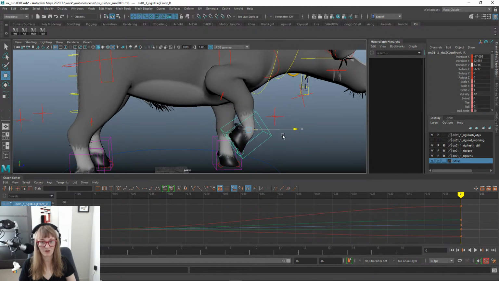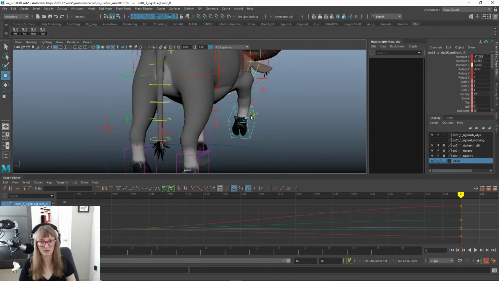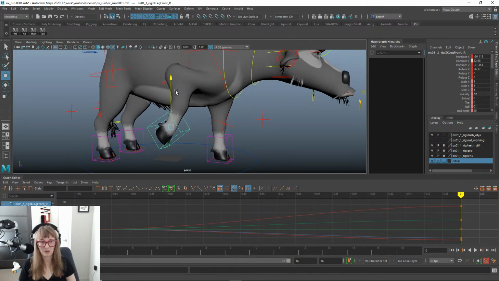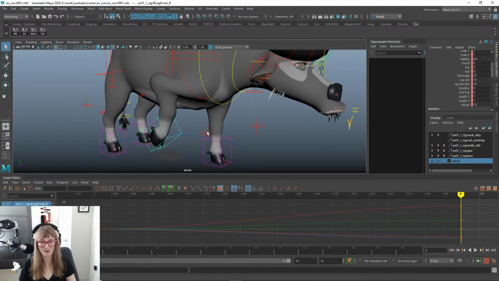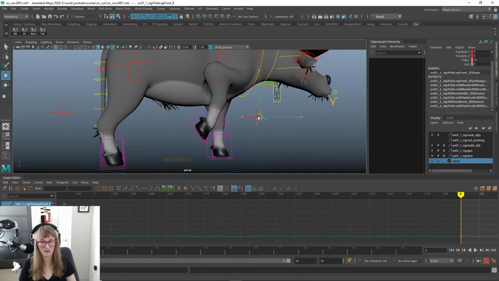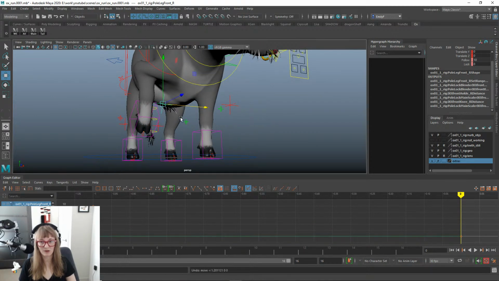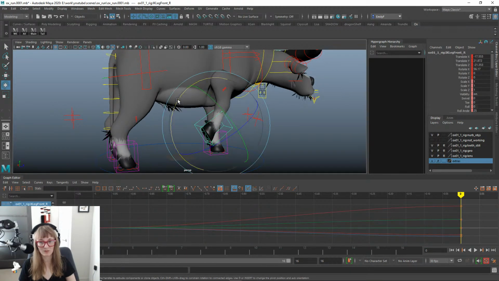Yeah, this is no bueno. Alright, there's gotta be a way. There's no way. That's just a pull vector. Did this person seriously not put in a way for us to animate this knee?